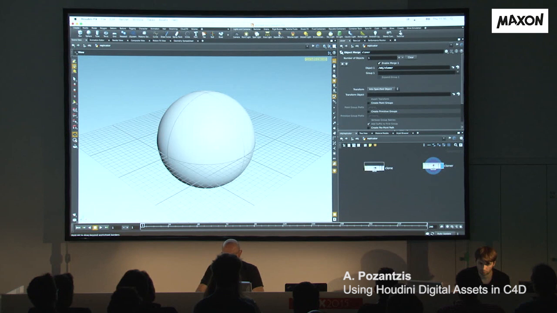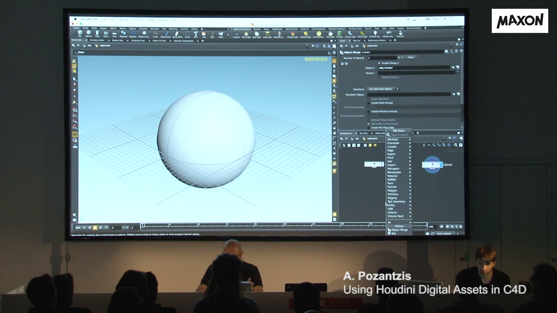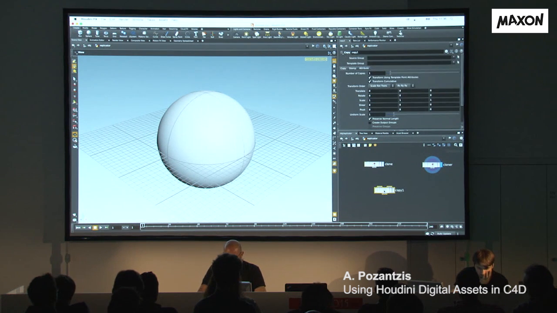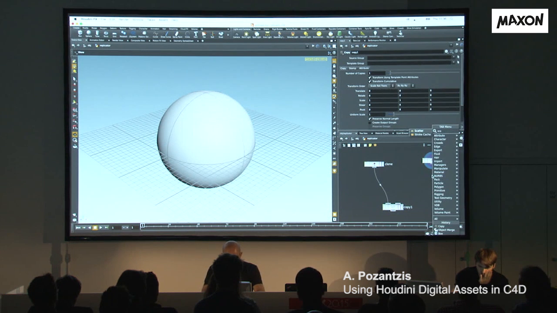There are so many tutorials out there. You'll learn it in a jiffy. And I'm going to use two methods. First of all, there's a node called the copy node, copy SOP. And what this does, it will copy whatever you put on the left on a number of points which you put on the right. I'm going to use a scatter node.